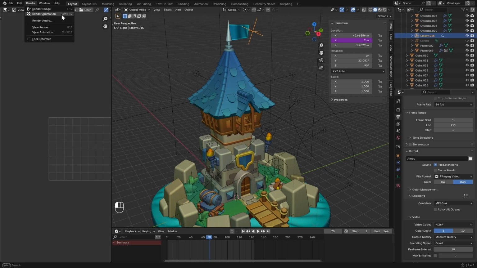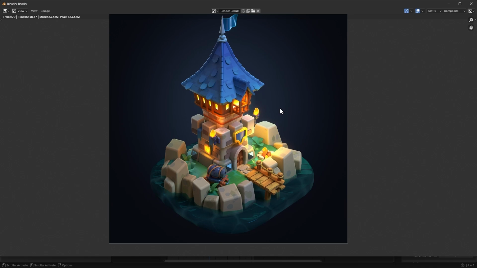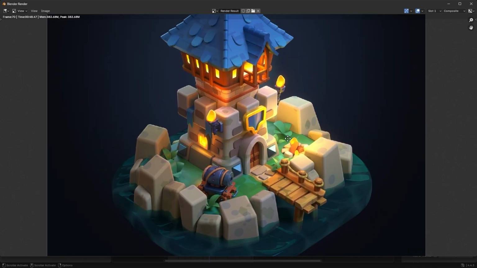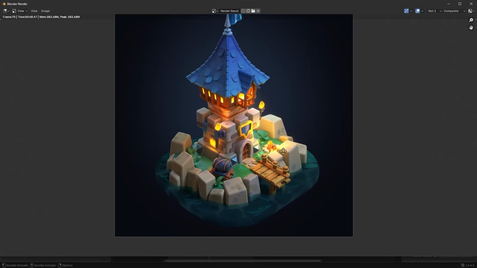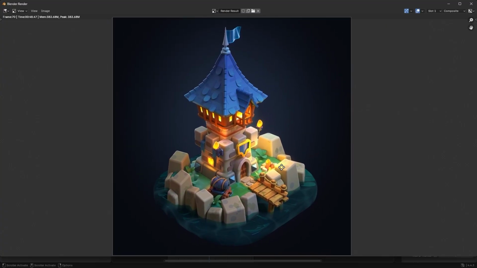After that, go to the Render tab in the top menu bar and select Render Animation, or use the hotkey combo Ctrl+F12. Rendering even a short animation loop using the Cycles engine can take a lot of time, sometimes up to several hours, so be prepared to wait a bit. At the end of our Blender for Beginners course, we have built this beautiful island fortress. Congratulations to everyone on completing the course and making it all the way through. See you next time!